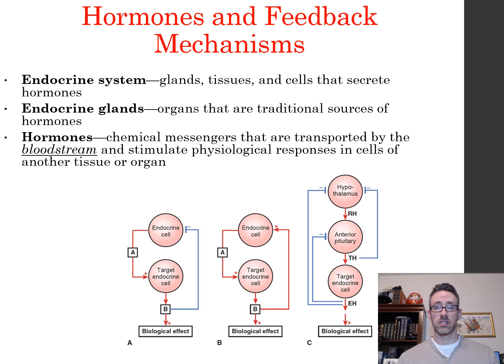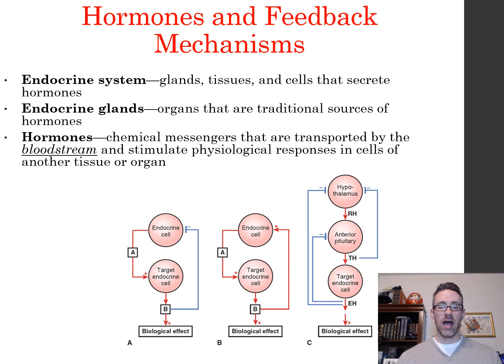So when a gland releases its hormone to the bloodstream, it's not just targeting one particular tissue. That blood's going to go throughout all the tissues in the body. So the way that the hormone is going to know where to interact is based on its affinity for these receptors that are on the surface of these cells, or in some cases receptors that are located within the cells themselves.